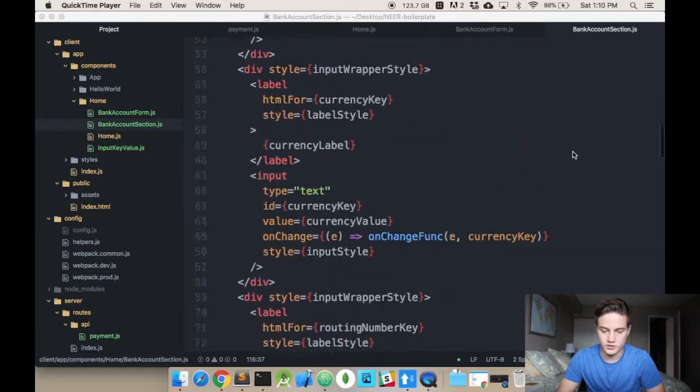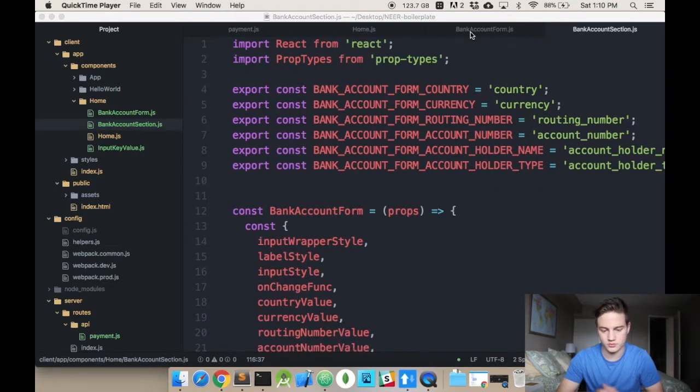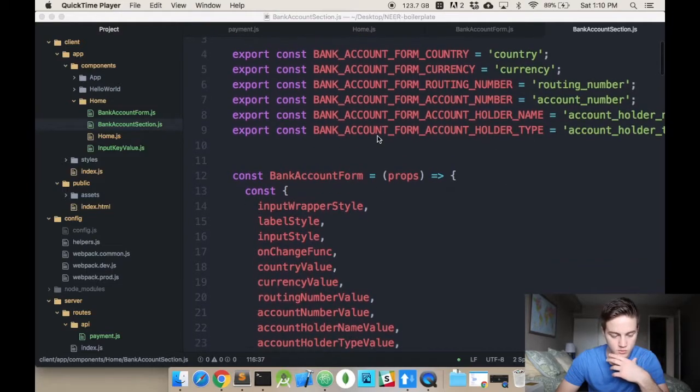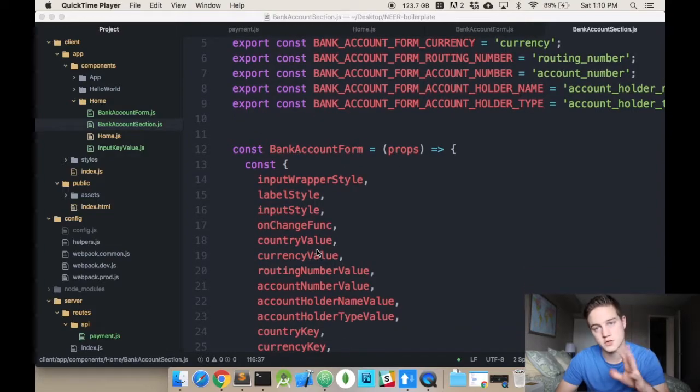Now that I've written this entire component out, I'll explain it. I'll have a gist called bank account section in the description. You'll be able to find all of this code. I'm hoping to put all this code somewhere that can be easily accessed by people. So this is what I wrote. I wrote it as a pure function as much as possible. The idea is that you can just use it.